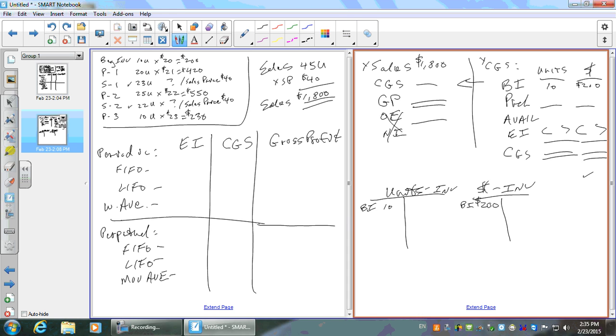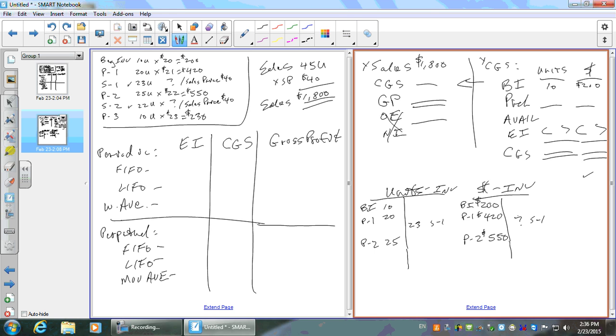So let's see. What happens first? Purchase 1, right? How many units? 20. What'd they cost? Well, total though. 420. Look good? So we know where we're at, don't we? And then what happens next? Sale 1, which is 23 units, is that right? But we don't know what it cost, right? Sort of the way this thing works, isn't it? Okay? Then what happens? Purchase 2 is the next thing in date sequence, right? How many units? 25. What did they cost in total? 550. Oh, okay, good. Dollars.